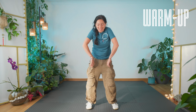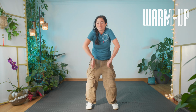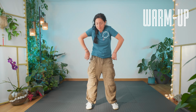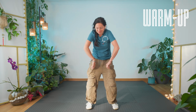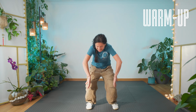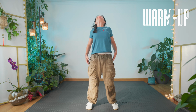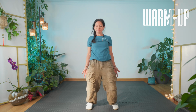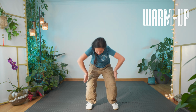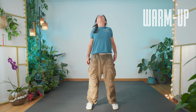Okay, good. Let's roll through these shoulders in the other direction. So again, just feeling the movement, easing through the joints, softening those muscles. Okay, and sink, roll, breathe out. All right, good, very nice.